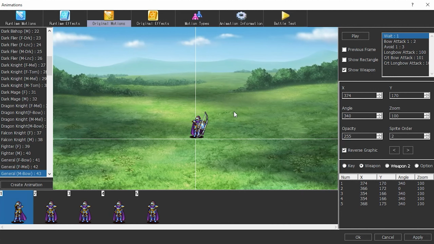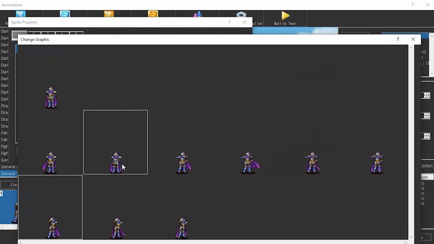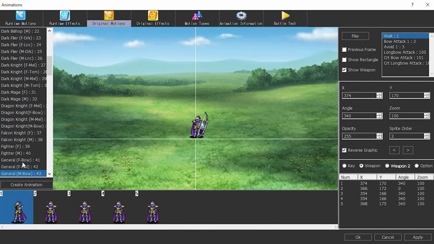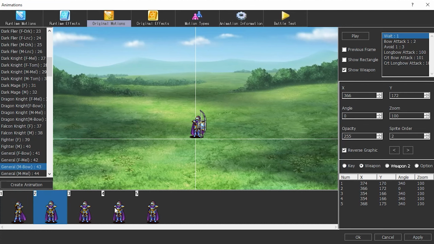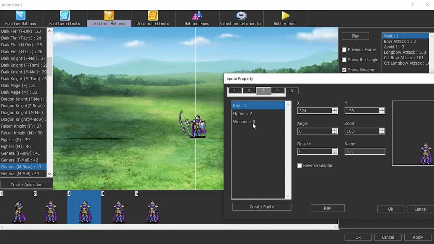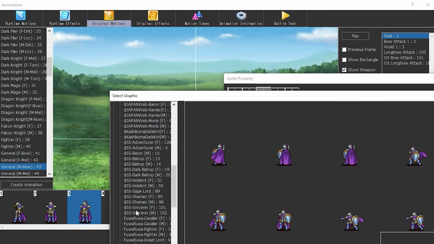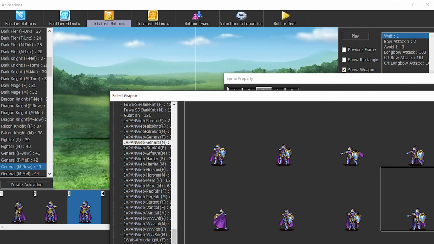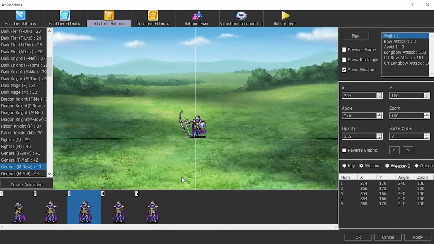Since the bow guys don't get any frames, if you have a hybrid class, which is always non-RTP, you can set their opacity to 0 and then create an option. That's what they're called. Just a new sprite using their fighter motions. I do that a lot. You have so much more freedom with that.